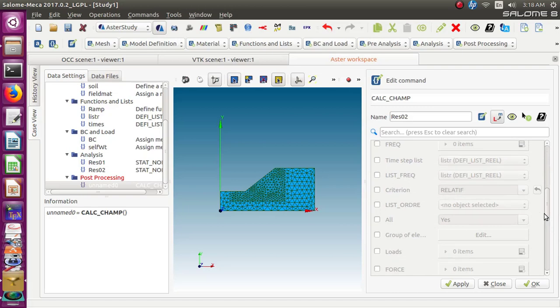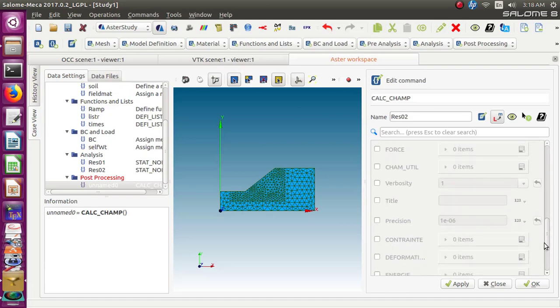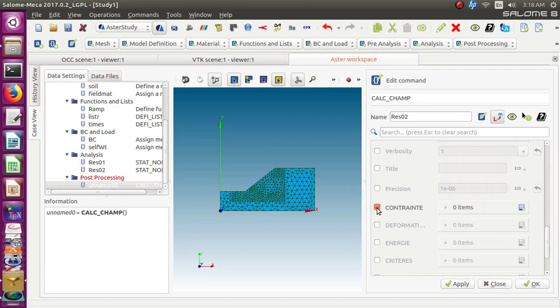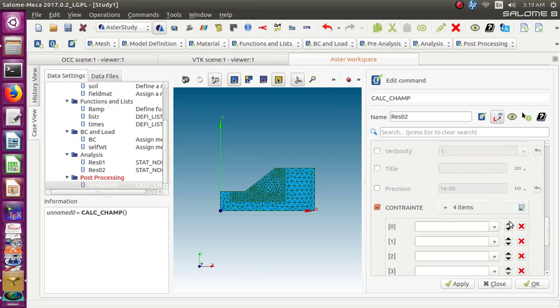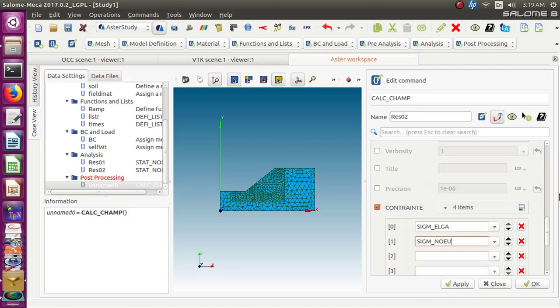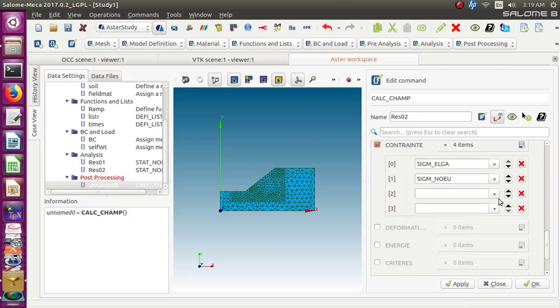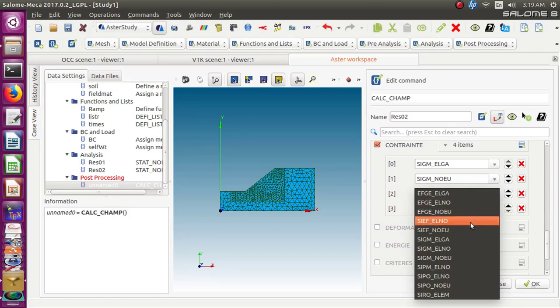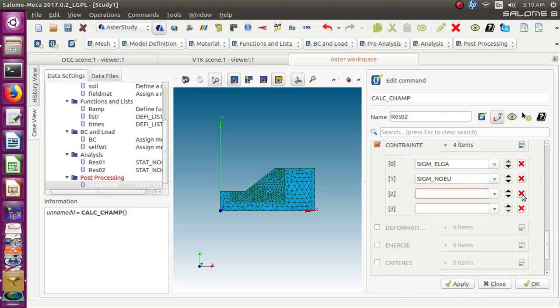Then I will write criteria, that is the stresses. I will have 4 types of stresses I will list. So SIGM_ELGA, then SIGM_NOEU, then... no, these are not there.